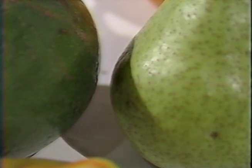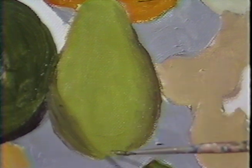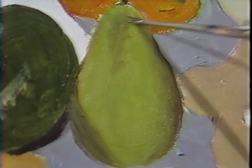It ends there, and then on this side, the pear has got a rather dark side to it. So we're now losing the so-called impressionist look of just plain color. It's being given some form, the form being the addition of the shadow. There is a little bit of a shadow running down here, which is because the light is coming from two different sources.